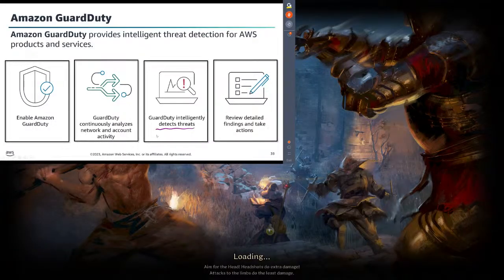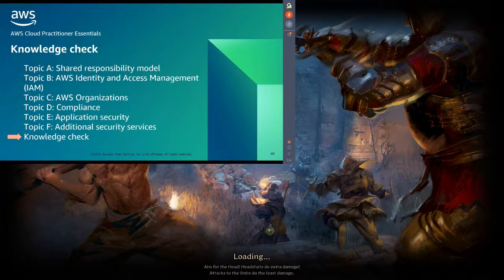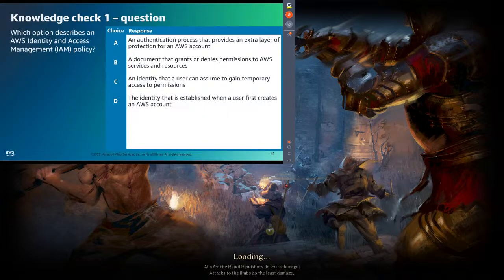Covered a lot here in security. We have been through a lot today together. So let's do our knowledge check. Again, you don't need to put this into the questions. Put this on your own document. I'm going to give us about 15 seconds to answer here.